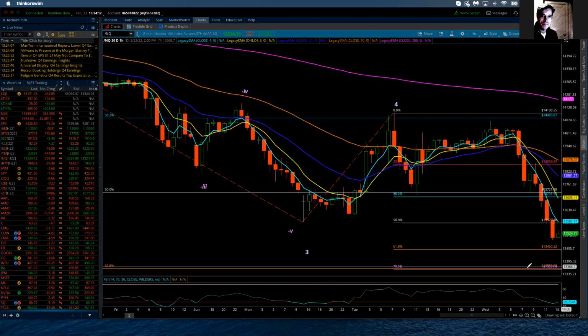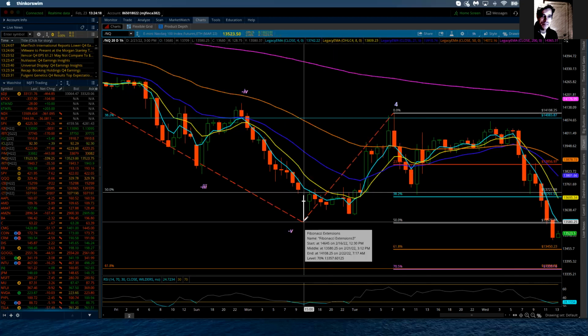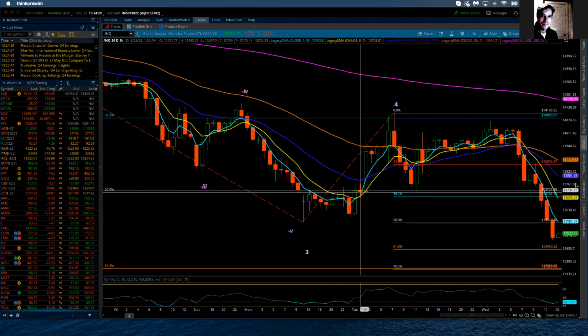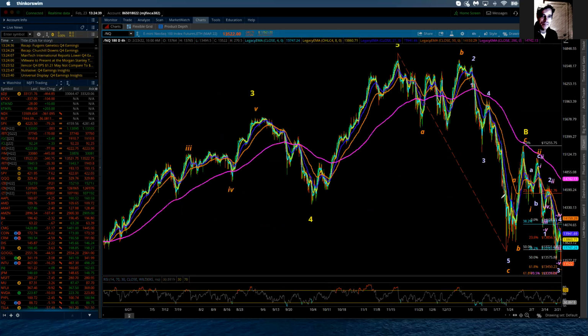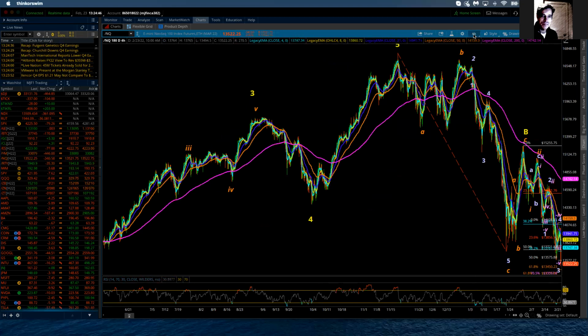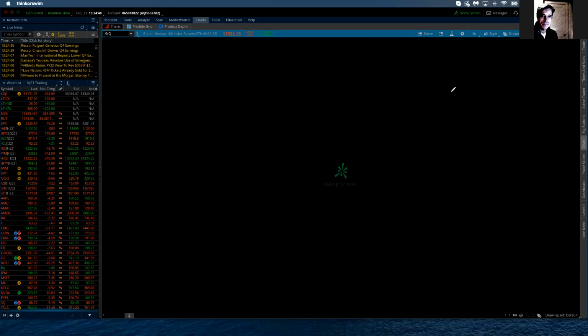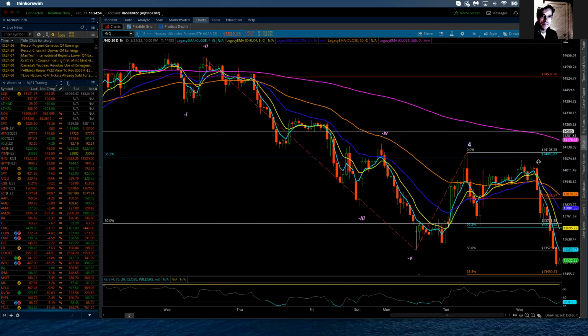So we're pretty much on schedule in terms of the development and in terms of the levels associated with these moves. What we ended up doing today, we ended up breaking below 13,580, which was again Monday's Globex low, that opening gap down low that it put in. And then also just above here at 13,007. Let me open this back up again so I can show you which one that is. That's the low of wave A, at 13,706. So we broke that first, and then we continued to drop down, which was a good thing.